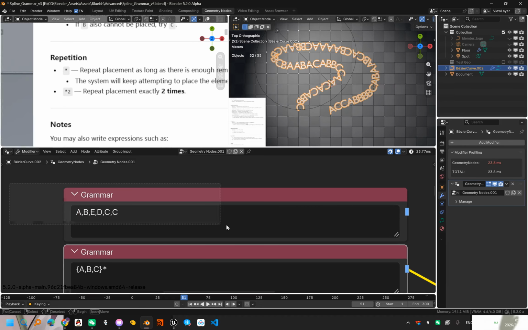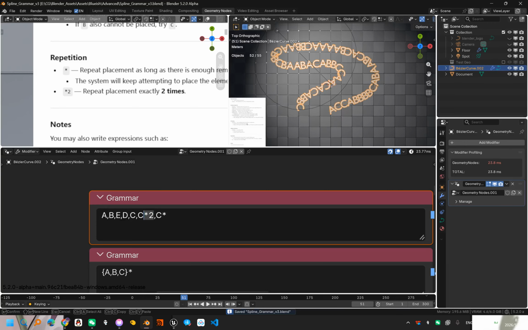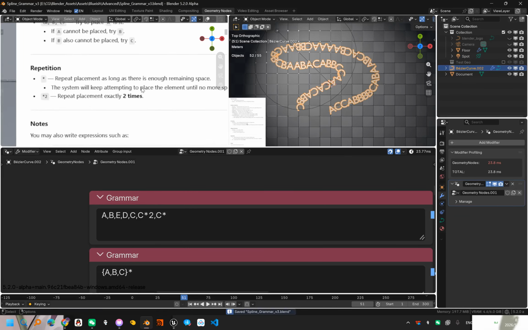That means if you have here, like, repeat 2, and then you put another C star sample here, it will try to put all the modules where it knows how many times it should place them, and then it will try to put this star module. It doesn't know exactly the count, how many times it will repeat.